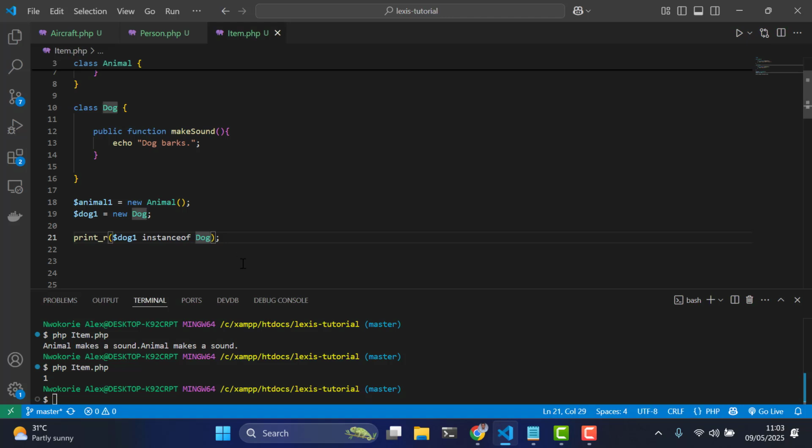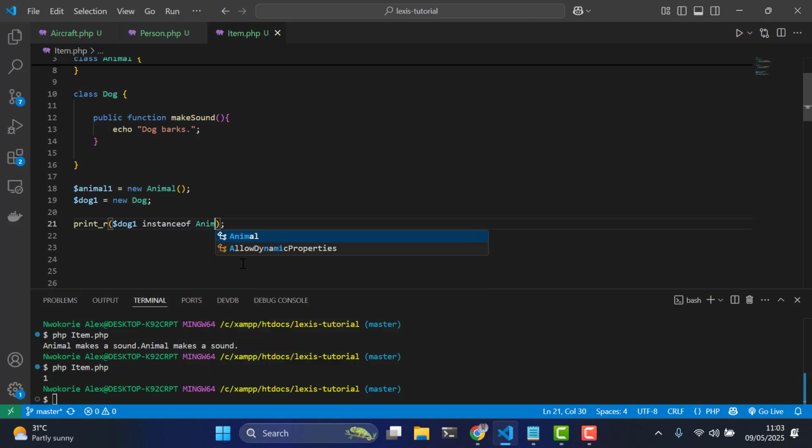Let me change it to Animal, and we know it is false because the object of dog is for the Dog class, not the Animal class. The object of the Animal class is animal1, so this is false. Let's check. It didn't print anything, which means it is false. So that is the instanceof thing.